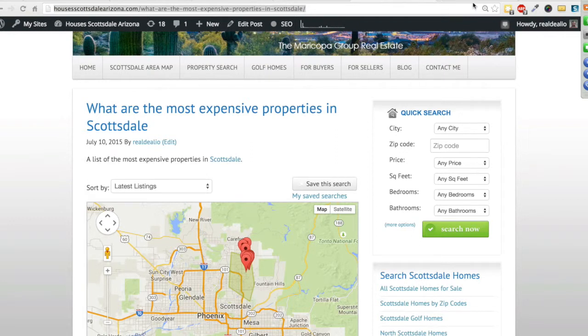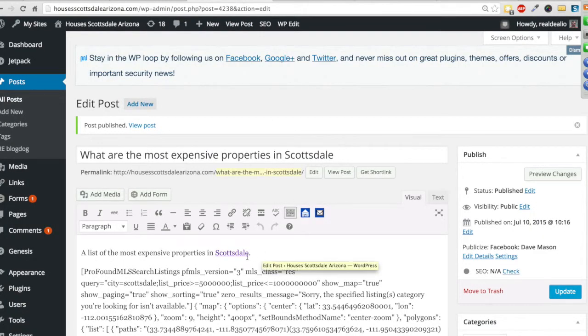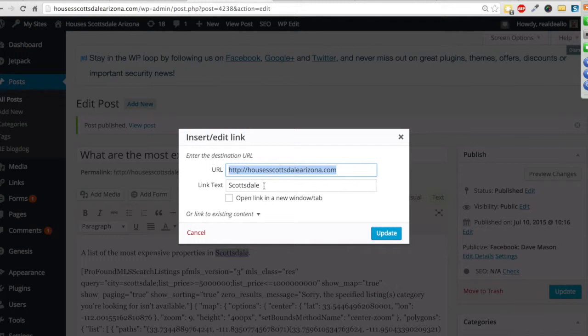I have a question. This is Jennifer. Yes. When you insert a link into a blog post or into a page, if you don't want it to show the actual link, like the web address, is there a way to rename it so that it shows the text that you want? Does that make sense? The link text? Correct.